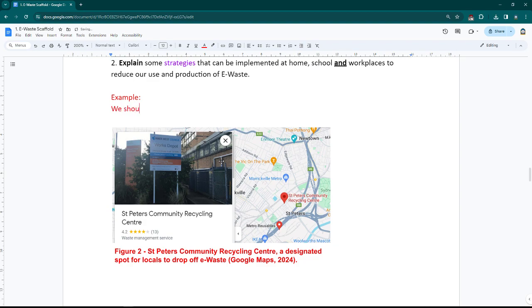You could just say, we should recycle, or what would you say? We should stop buying electronics, and instead buy second hand off Facebook Marketplace. That's middle tier. You've kind of given me some strategies, descriptions. Let's get top tier. So if it's telling you plural strategies, we're going to be doing a couple.